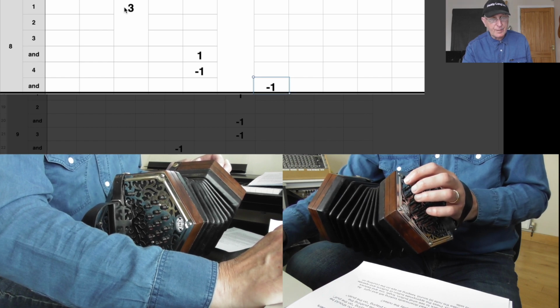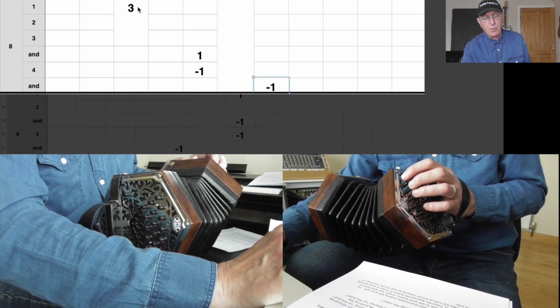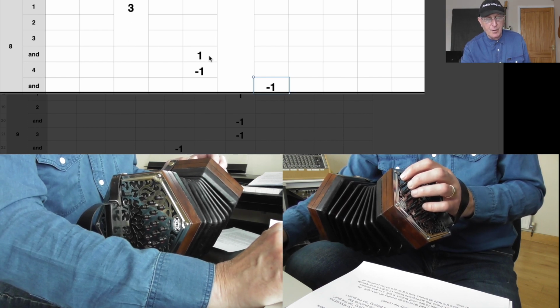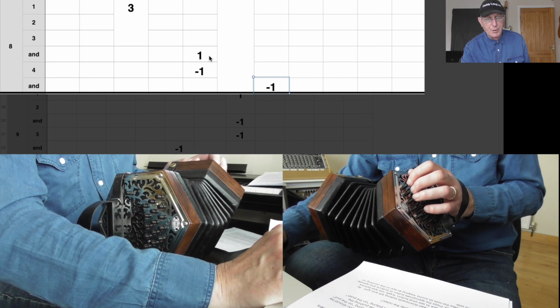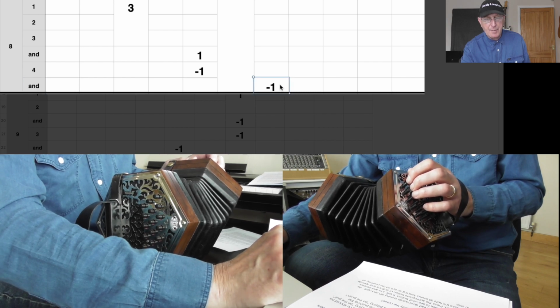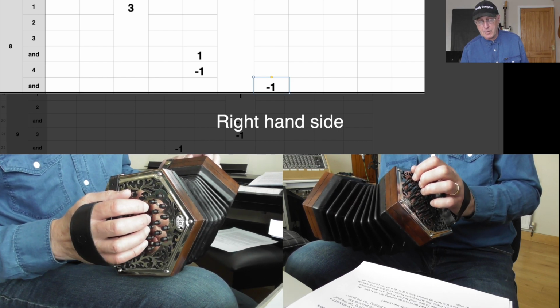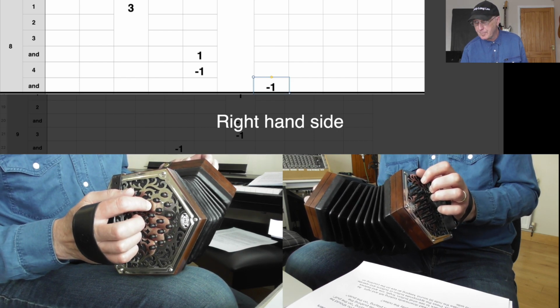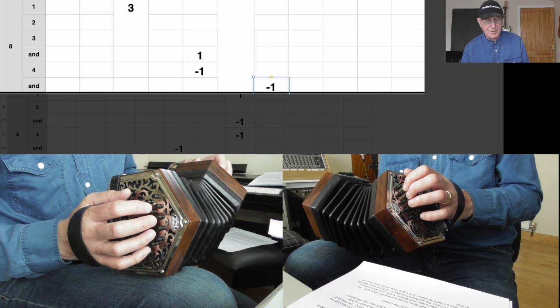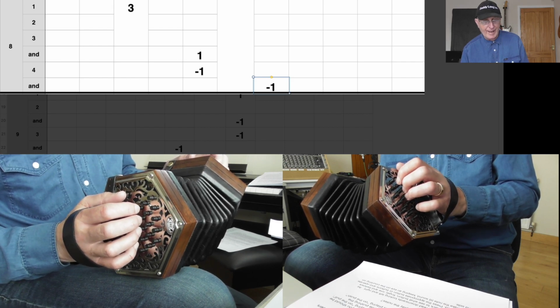So let's explain bar number 8 and bar number 9 in full. You start on button 3, finger 3, push, held for 2.5 beats really, because it's the whole of beats 1 and 2 and half of beat 3. And then you've got button number 5, finger 1, push, pull, and then finally on the end count of 4 here, you play button number 6, that's the first one down. It's on row number 1 on the pull. It's this note here. That'll be the last note of the bar. So the timing here is 1, 2, 3 and 4 and. Sounds like this.